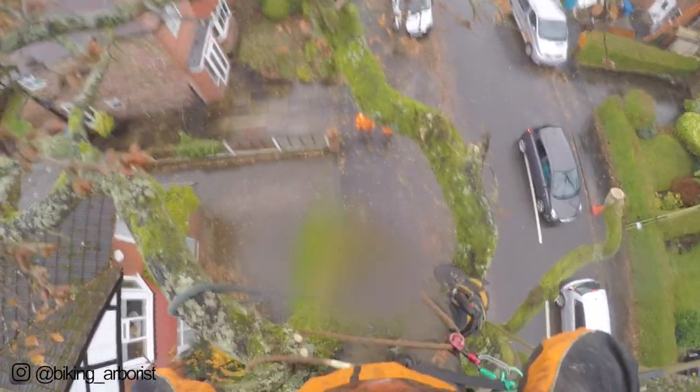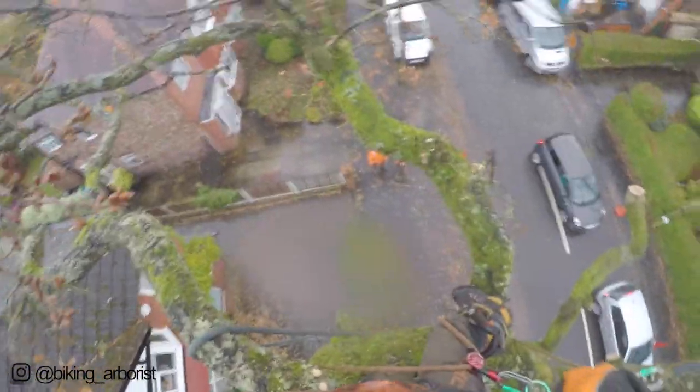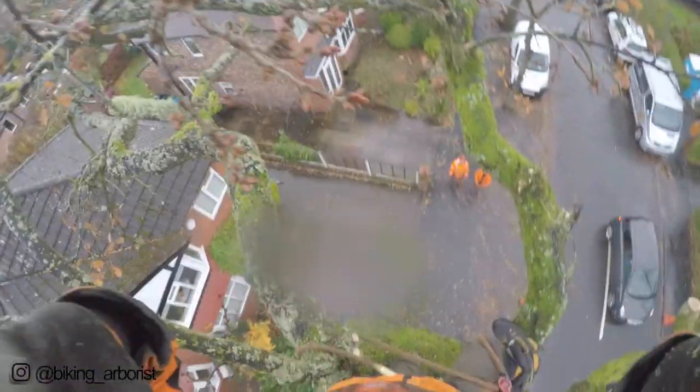A video for you, basically doing an oak pollard. This one was a dead tree basically, and the best decision that they could come to, I think, was to pollard it first and just see if it came back, see if it survived the pollard and see if it had regenerated in any way.